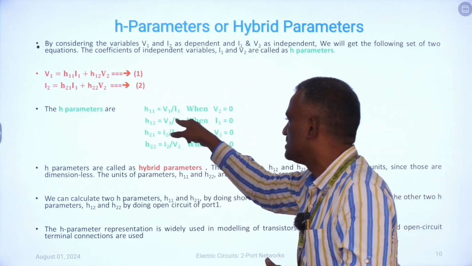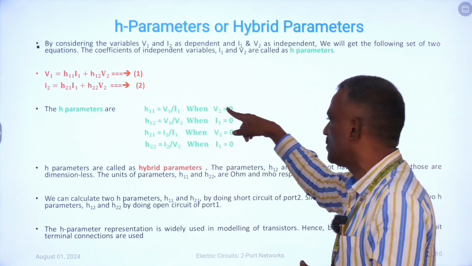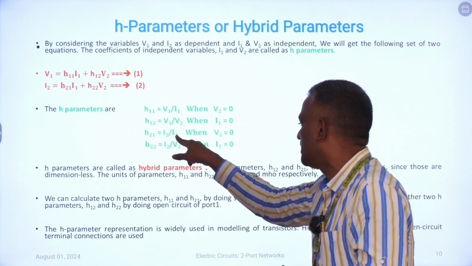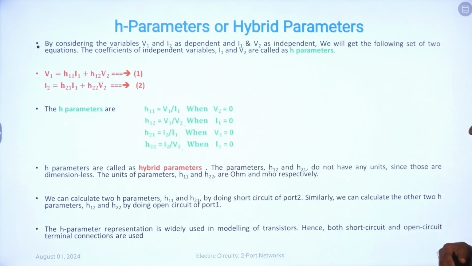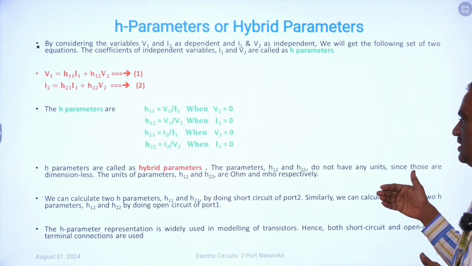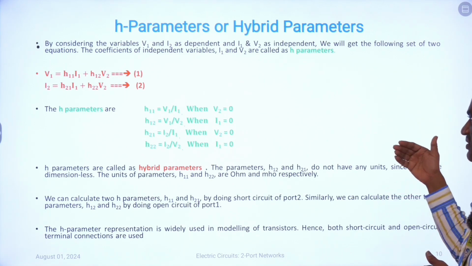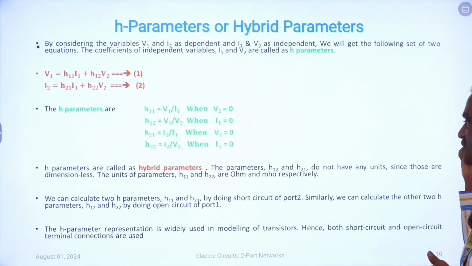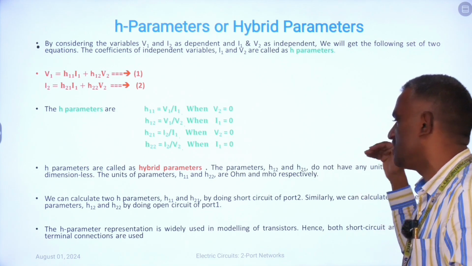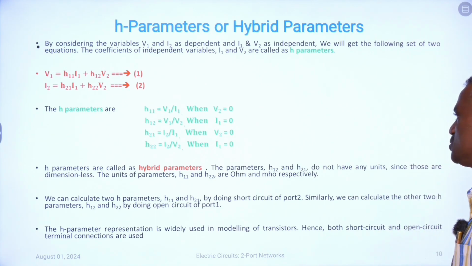So this is the formula for impedance, so I'll get the unit as ohm as mentioned in the slide. Then this is the reciprocal, that is nothing but admittance, so I'll be getting the unit as mho. So we are calculating the parameters H11, then H21, that is nothing but the first one and then the second, with voltage 0. So that is nothing but a short circuiting of port 2. In the same way I have to proceed with H12 and then H22, but I am open circuiting port 1. So this is the H parameter. Well, what about the next one?